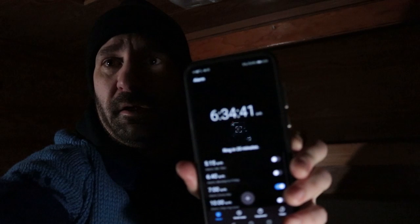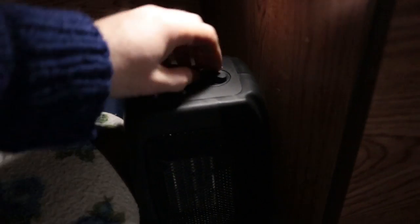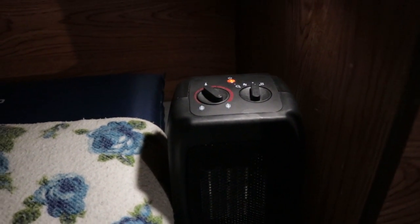Oh, boy. Time to wake up. You guys see that? It's 6:34 in the morning. I slept out here the whole night. 7 hours sleep. And I had the space heater right by my head the whole night.